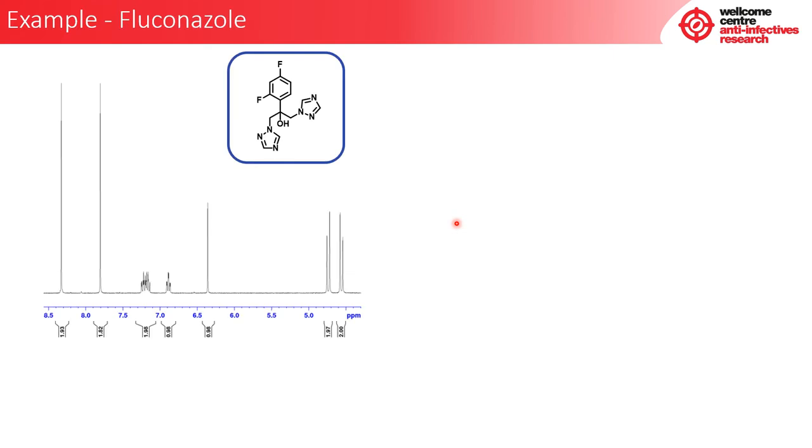So the example that has been chosen today is fluconazole. Fluconazole is a well-known drug, and I'm not going to go into the details about its medicinal purposes, who made it, etc. For now, we want to be able to just look at its structure and spectra. So here is a 1D NMR of fluconazole. What do we want to know about this spectra?